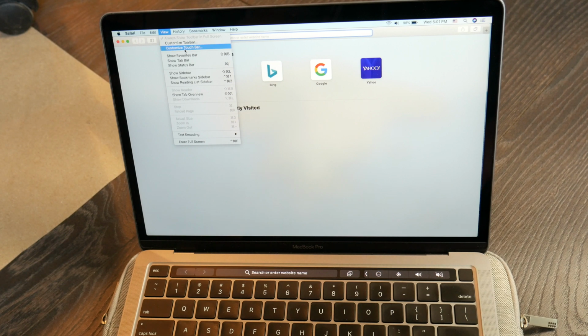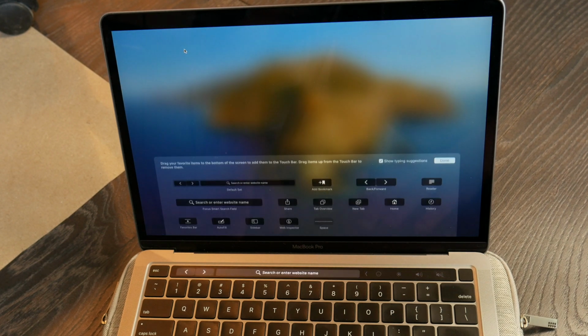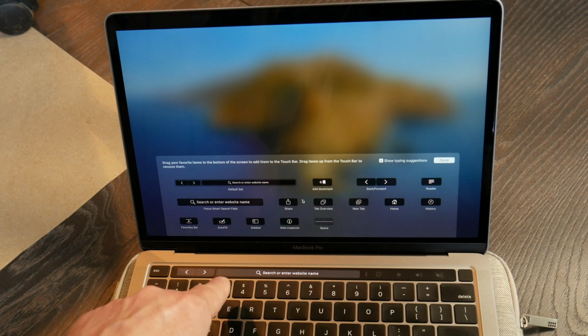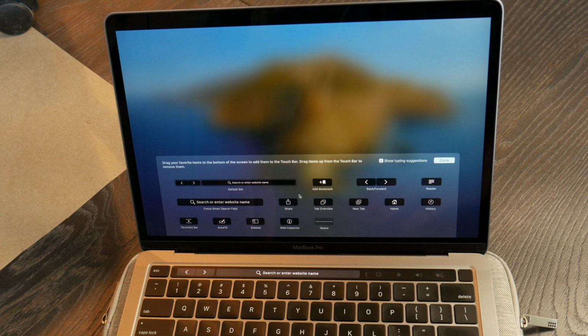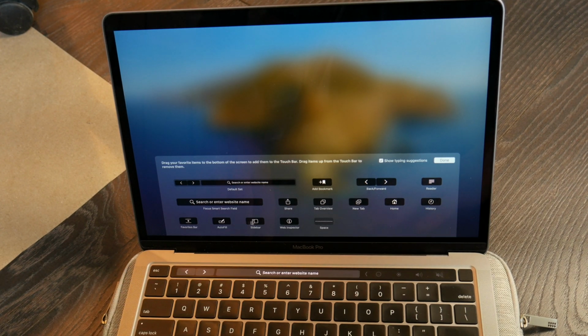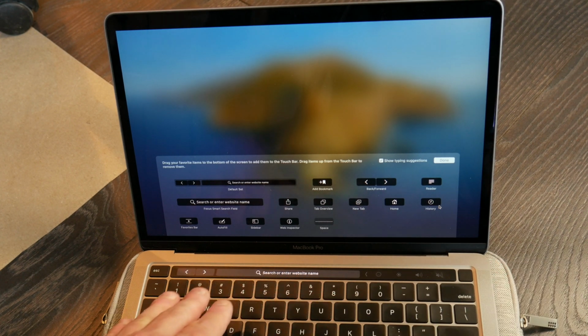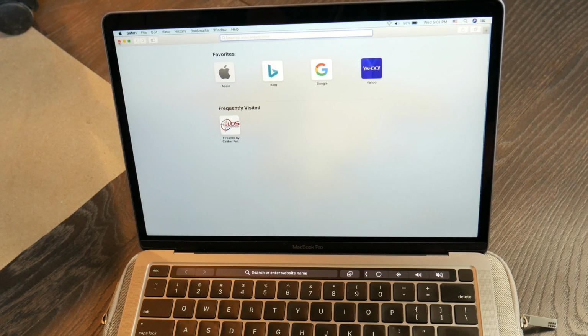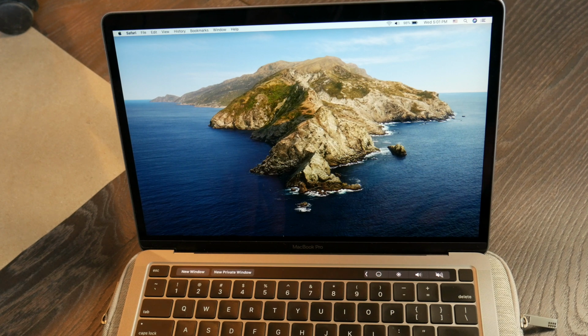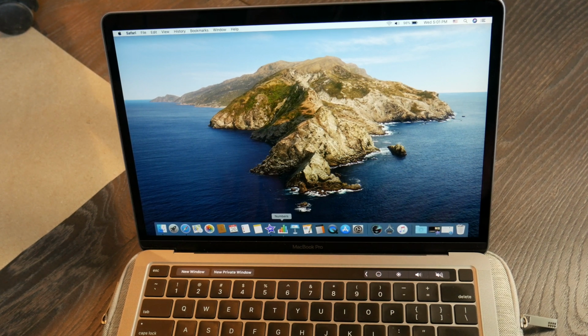So Safari lets you do it on this one, and I'm going to click on that. That's going to bring up all these buttons down here, and you can see down here it says search for a website name, and it also has the back and forward buttons. But if you look here, it has a whole bunch of different options I can drag in here: Sidebar, Share, Tab Overview, New Tab, Home, History. So you can get all that stuff inside your app window over here, and Safari lets you do that very easily. The weird thing is if you go to another app, actually another Apple-owned app, a lot of the custom ones that you buy or get from third parties actually have that built in.